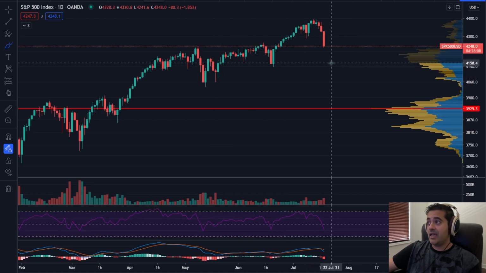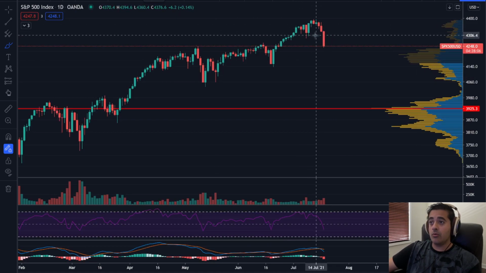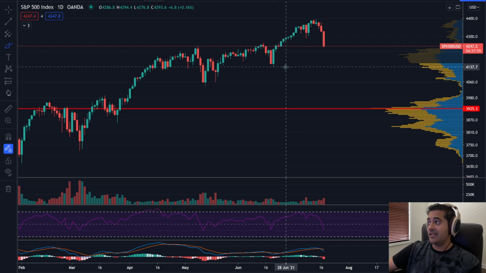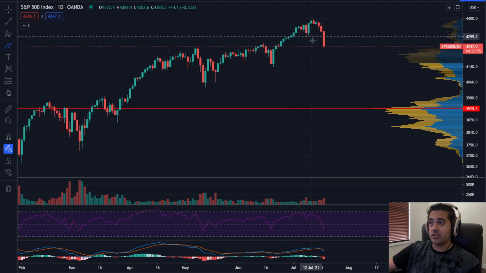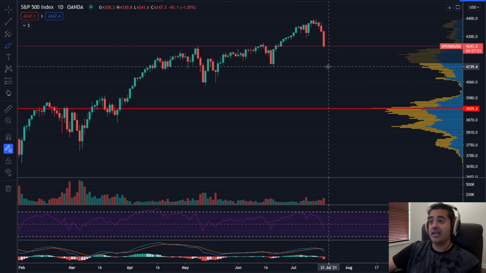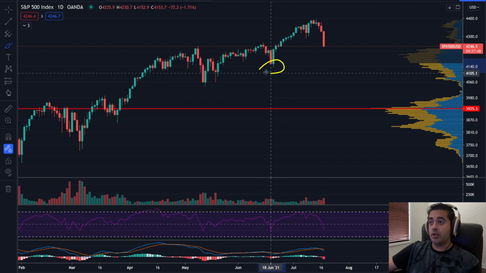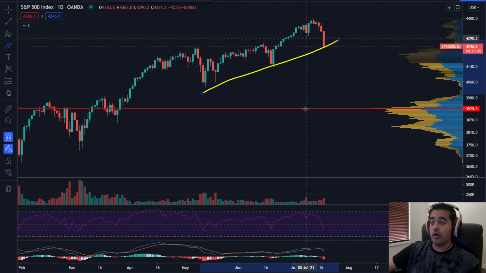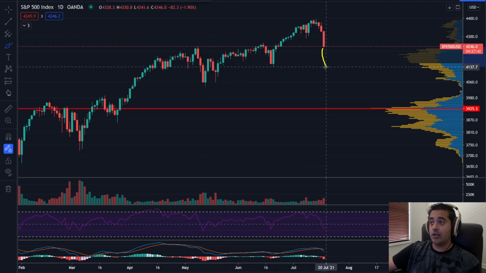Even watching the SPX is going to be important, because you don't want the S&P 500 index to drop below roughly 4,137. That's about another 100 points, roughly 110 points, from where it is now. So if you see another 110 point decline in the SPX, that's going to be a very bearish signal. If it comes below this prior bottom, then you're no longer going to put in a higher low. It's actually going to be putting in a lower low.